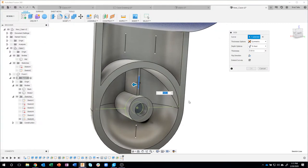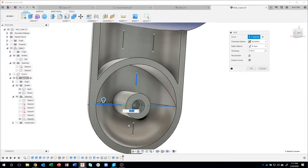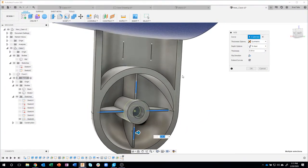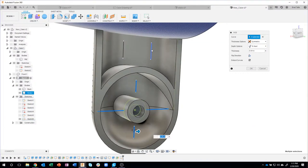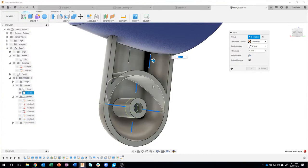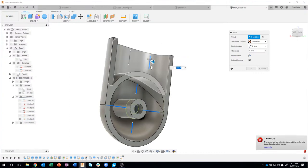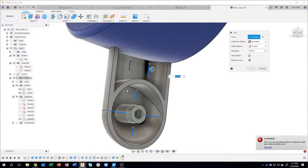I'll click on that, boom, it creates those webs, and I can click on all of these at the same time. Okay, and there we go. Now, if I were to try and click on this guy, notice what it's going to do. It actually fails. And you might be saying, well, why would that fail? Well, the reason is because there's no boundary for it to go to. You can basically imagine that this part doesn't exist because they're not joined together.